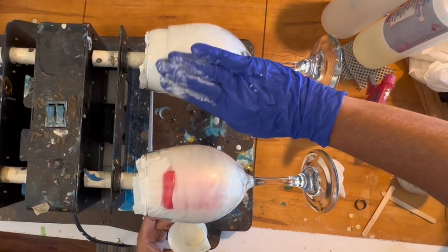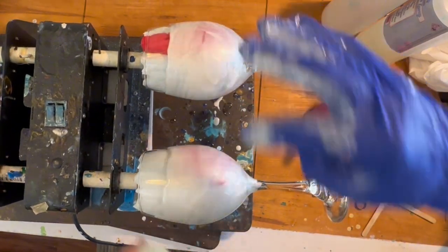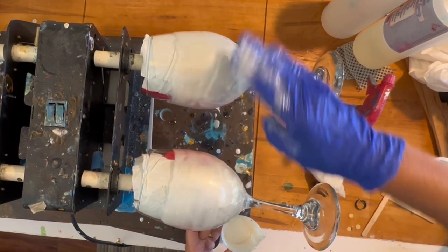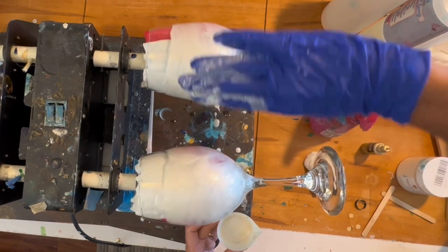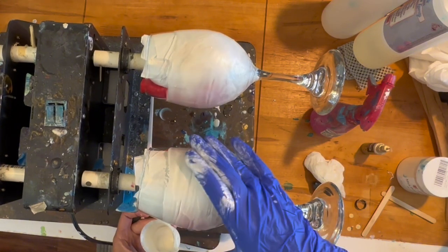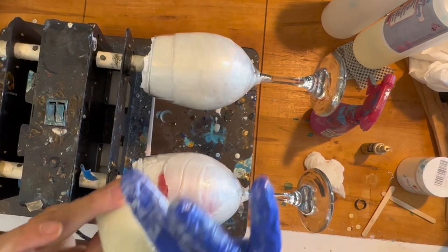I have to be careful to get the bottom. I think I mentioned I'm using KSRESIN liquidy split, and that is my go-to because although it has a shorter working time, it has a really fast cure. It's a low viscosity, so I don't get a lot of movement in my resin when I apply it on the glass, and I don't want that. I don't want a fluid flow. So I have a little bit left. I'm just going to drizzle it on here.